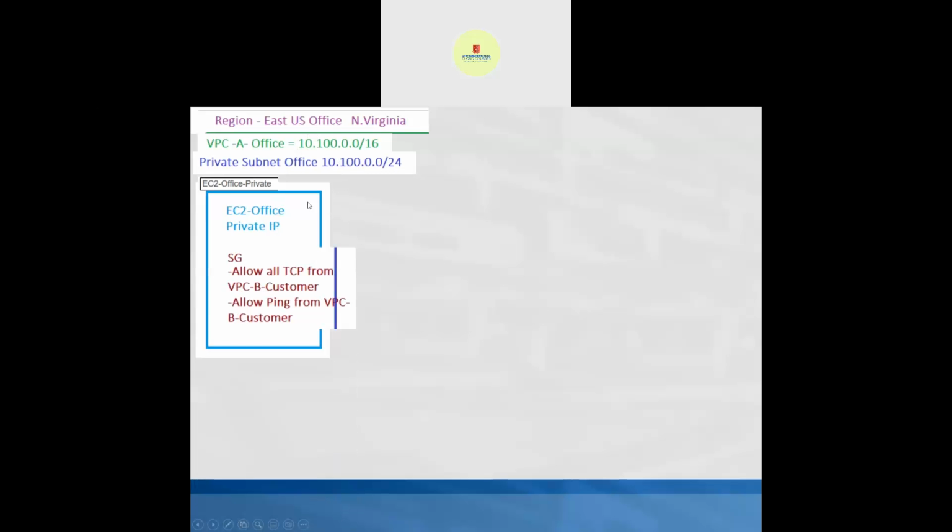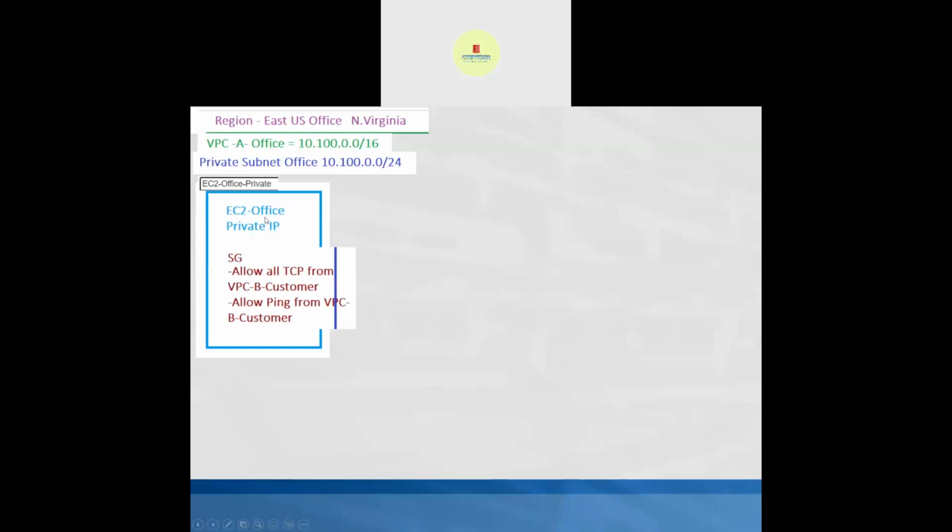So, guys, what we're going to do is deploy, in North Virginia, one VPC. We will be creating that VPC A office, and we're going to give an IP range here 10.100.0.0/16, and we're going to be creating a private subnet. We're going to pretend that this is the office VPC to which some customers or clients need to connect, but the virtual machine inside the office only has a private IP.